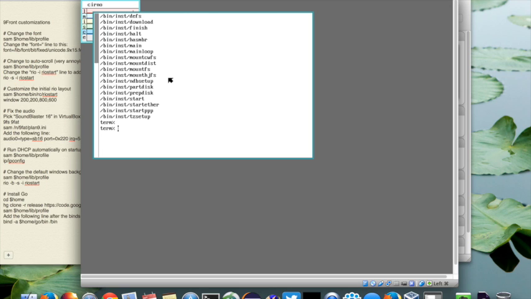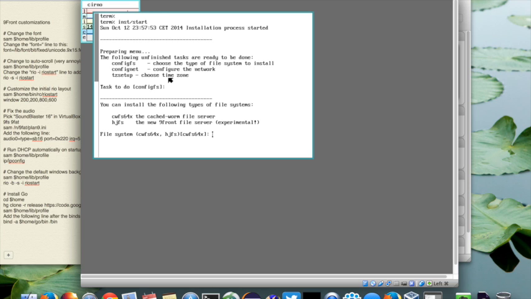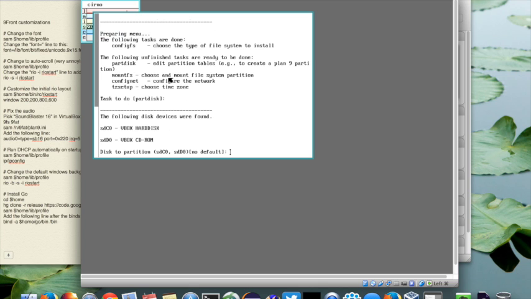Alright, now I'm going to begin the installation by running the inst start command. I'll run through a series of steps here to install the operating system onto this Virtualbox image. I'm generally going to use the defaults here except when I'm required to provide some information.